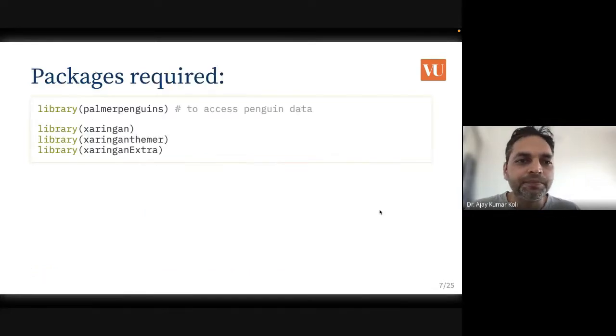To go through today's session, we need the package palmerpenguins, because we will be using the penguins data. We need the package xaringan, and we also need two more packages, xaringanthemer and xaringanExtra. As I told you earlier, a package is a collection of functions. With xaringan, you can make the presentation, and it gives you most of the tools to do so. The beauty of open source is that someone else can improve that package. There is one more data scientist, his name is Garrick, and he built two more packages based upon xaringan. One is themer and one is xaringanExtra, which increases how many things you are able to do with xaringan slides.